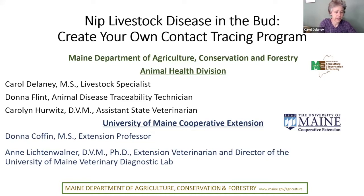So these are the players it takes to control disease. And three, in humans, the infected individuals and their contacts need to participate in controlling the disease. So when somebody tests positive, a contact tracer will talk to that human and say, who have you been in close contact with? In the case of animal health, we will talk to the farmers and say, do you have records of where your animals have been? And we also have to have animal identification to verify that.